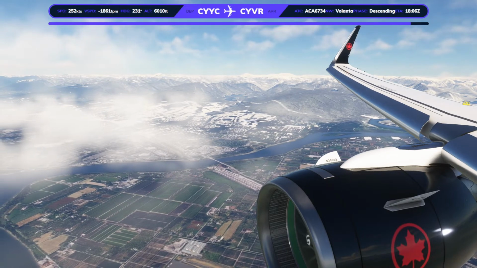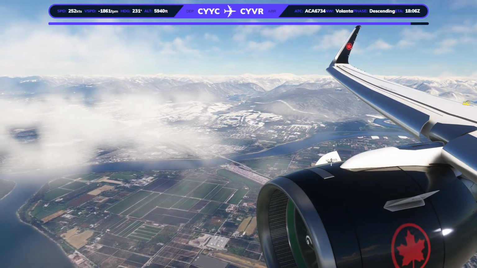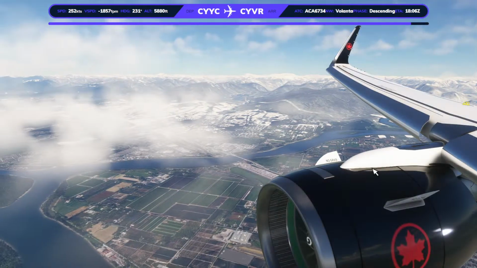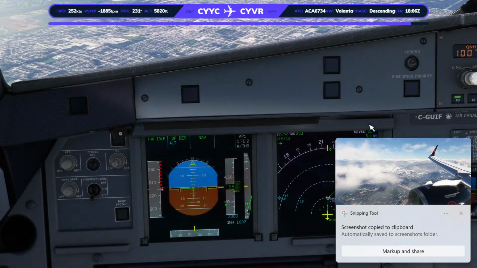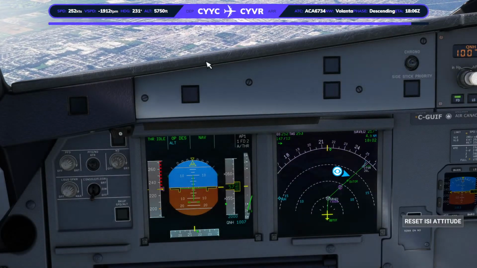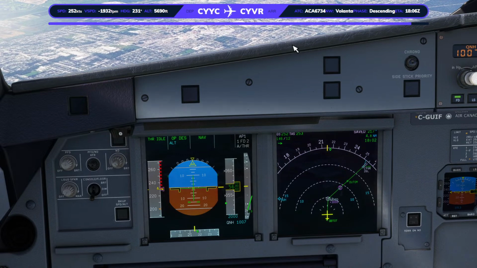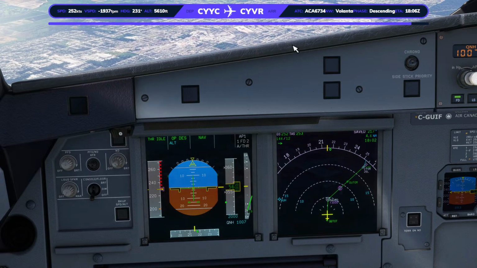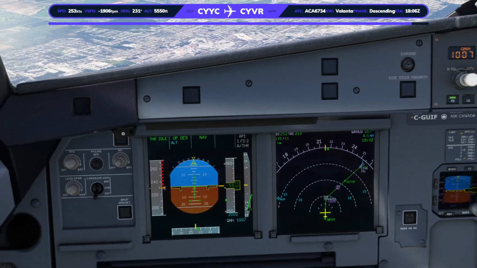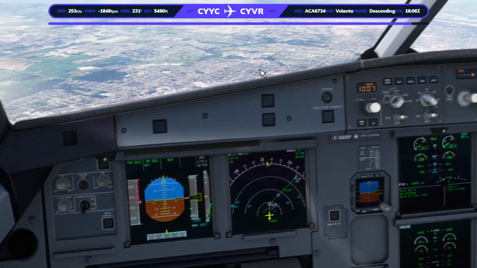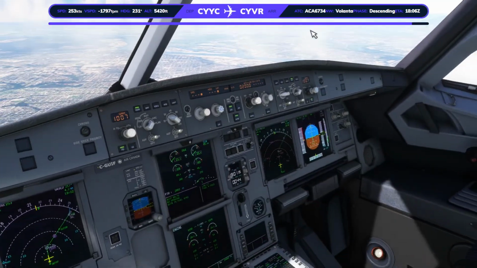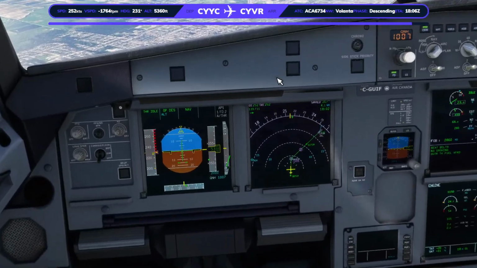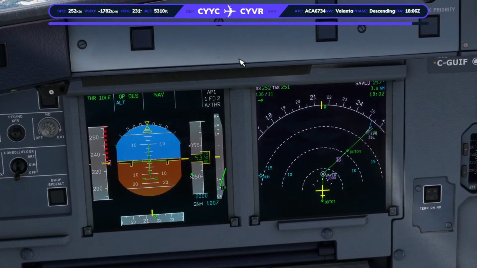Really, really nice scenery. And there's nothing paid in this scenery or aircraft, which makes it so nice. I think that's just default. The nice thing is, I got Microsoft Flight Simulator Premium Deluxe on sale, so it was only like $70.